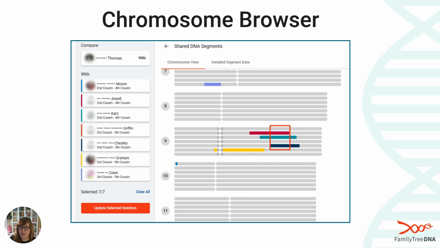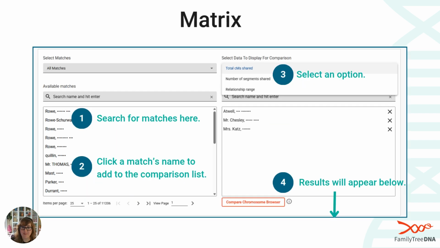This is one of the reasons why you're not selecting matches that are assigned to different parental sides than your main match, the one you did the in common with search on to begin with. If all of your matches you're comparing are assigned to the same parental side, this is less likely to be the case, but you still need to double check. So let's go over to the matrix and do that.